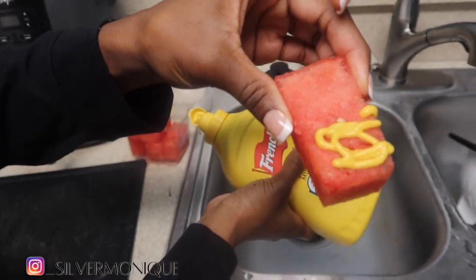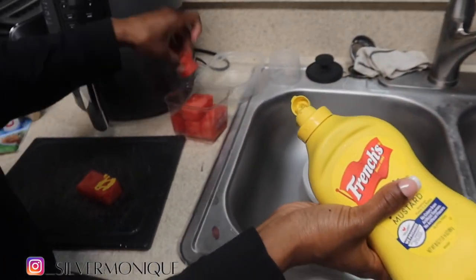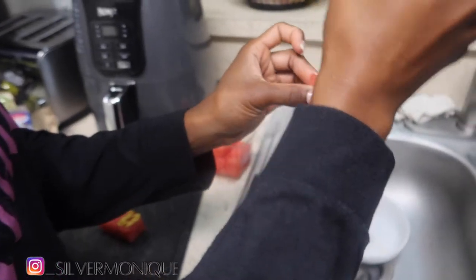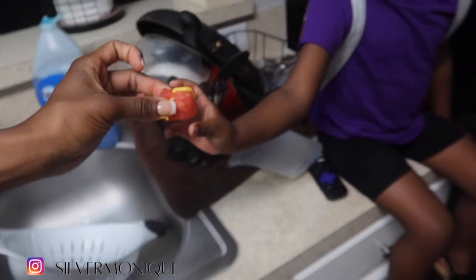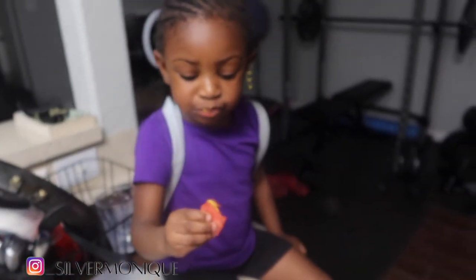You can't think that's gonna taste good. Don't get it though. Let's give her a watermelon. That's a boo. Mm-mm. You can make another watermelon. No, she's just not gonna eat that together. She know. Boo tastes it first. Mm. Let's get a reaction.